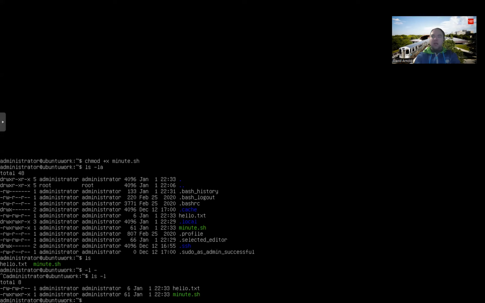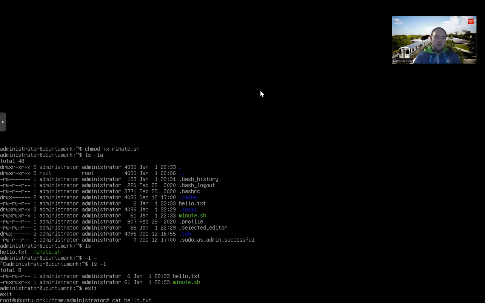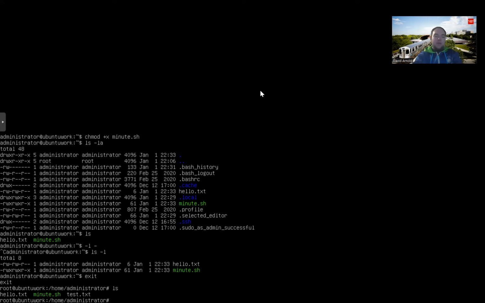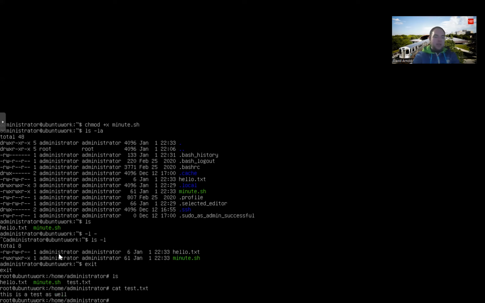So that's how you would go ahead and check. You would check /etc/cron*, or you do crontab -l. And if you have root, you should be able to access /var/spool/cron. So we can go ahead and exit, and we can take a look at what we were looking at. So let's see. /var/spool/cron/crontabs, and you'll be able to see the crontabs for everyone. And there we go. So it went ahead and executed minute.sh, and it wrote to test.txt. So that's just an option that we have there that we could go ahead and use. So that's where we would view it.